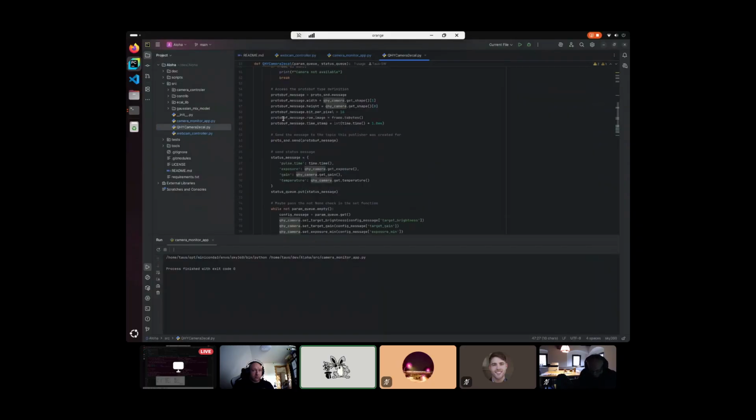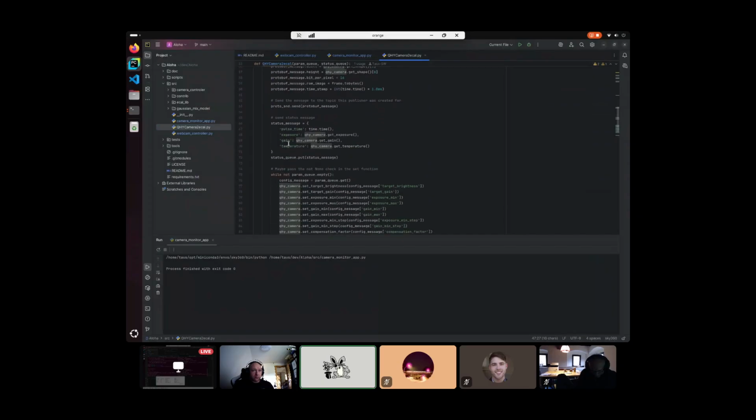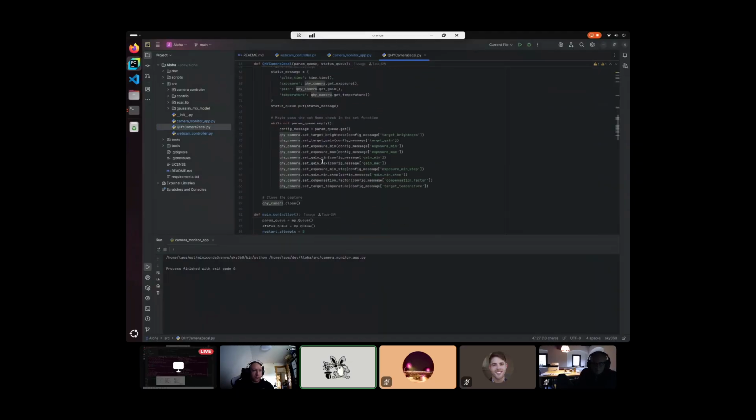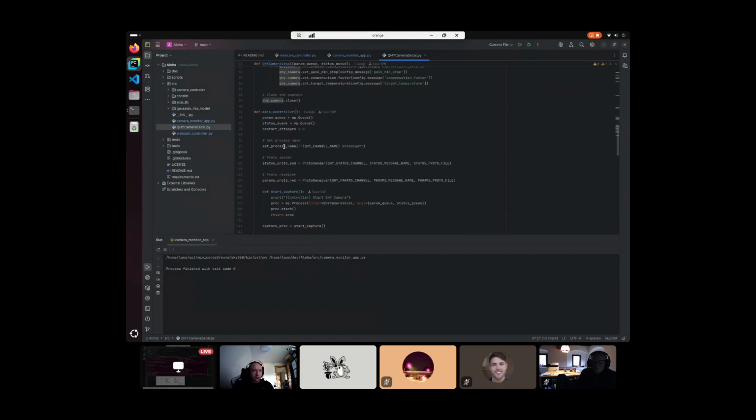So this is just capturing the image from the camera and sending through eCAL. And then it's sending the status message to the main controller, and is receiving also configuration parameters from the main controller. And so then once we get a parameter, then we're going to just set it on the camera.